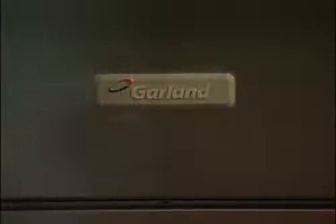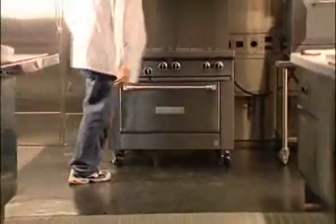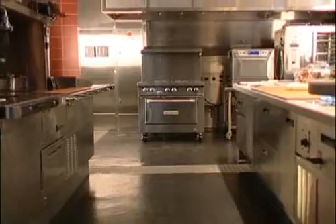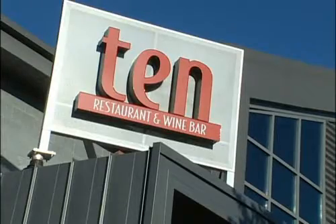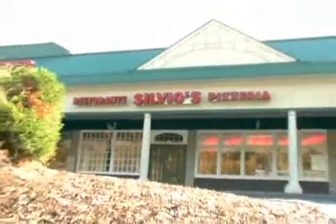For more than a century, Garland and Enodis Company has listened to the needs of chefs worldwide, engineering ranges so intuitive and adaptive that they take cooking to the next level with a variety of industry-leading features and benefits. We recently spoke with renowned chefs and partners of many fine restaurants, Olaf Mertens and Enrico DiNardo, about the new Garland range and how it has improved their productivity in the kitchen and given them a whole range of possibilities and potential for the future.